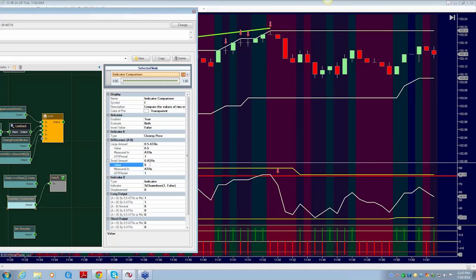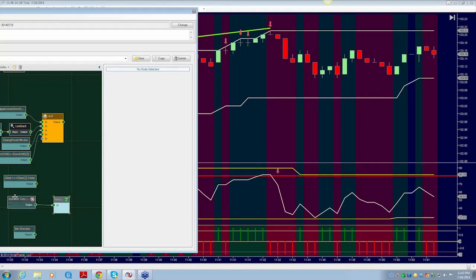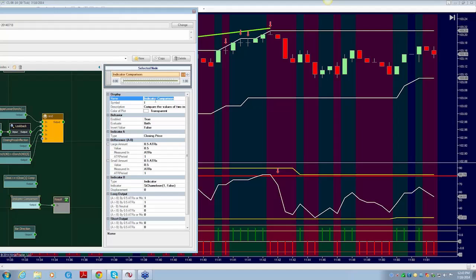This is pretty neat. So essentially what this is showing us is the closing price above or below 50%? Is it above 50% from its low, or is it above 50% from its high? I'm sorry, greater than 50% from its high or greater than 50% from its low. I'll show you what I'm saying in a second, if I can explain this correctly.